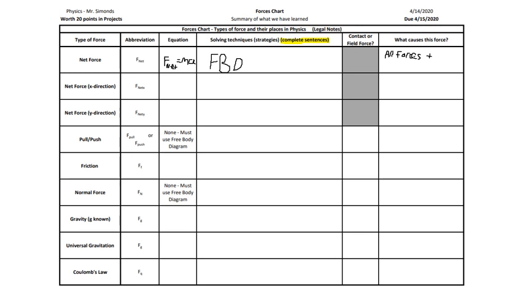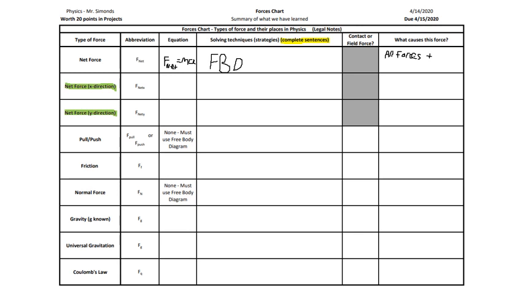For the X and Y directions, I'm looking for, like, X direction is usually cosine, so you can say F net times cosine or F net times sine or cosine, right? And then if you want to be more complete, solving techniques is like SOHCAHTOA, looking for opposite, adjacent, hypotenuse, all the trigonometry stuff. So that's what I'm looking for in the X and the Y directions. These ones here, I'm looking for your trigonometry skills. So there should be a sine or cosine in these boxes here. Make sure you get your sines and cosines in there.